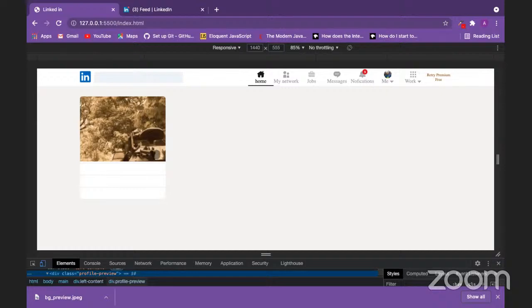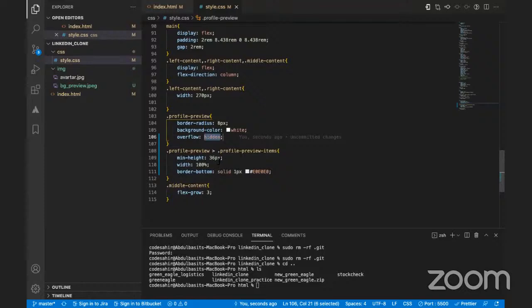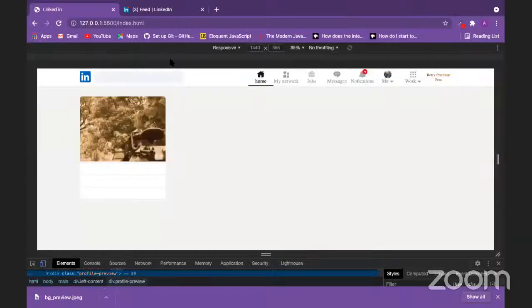Then the size of the photo itself is quite large. So we could reduce the size of the image by targeting the image under the profile-previews-item. We could look at the design and get the actual dimensions for the image.